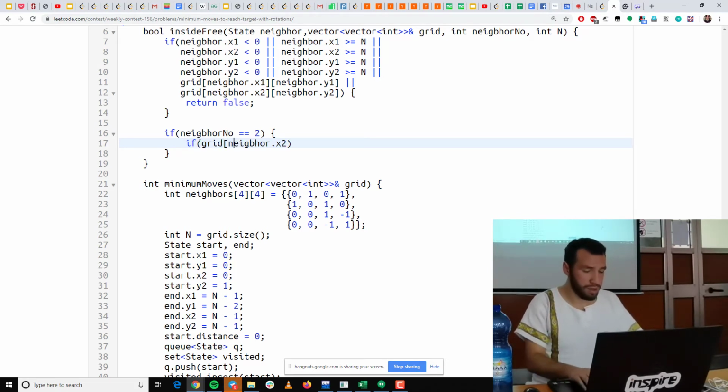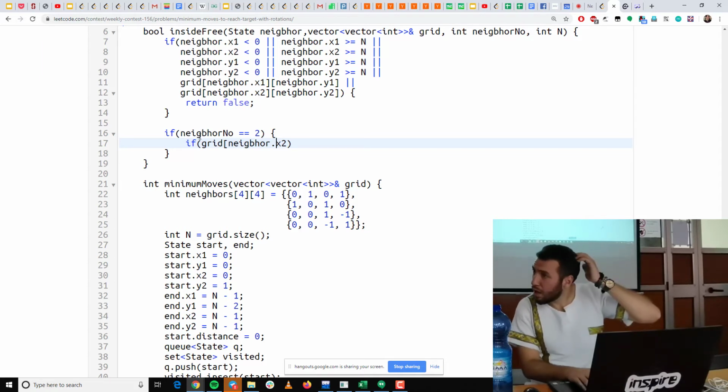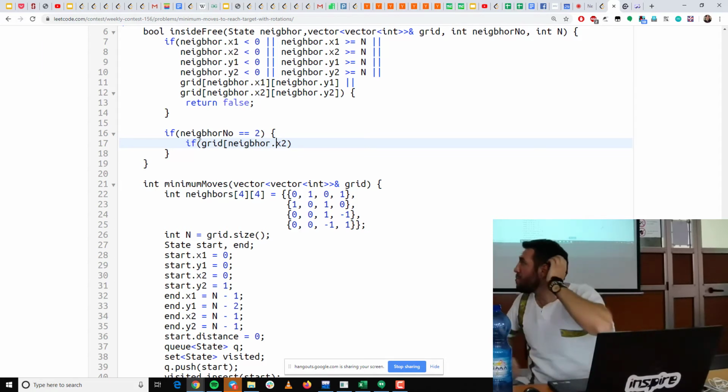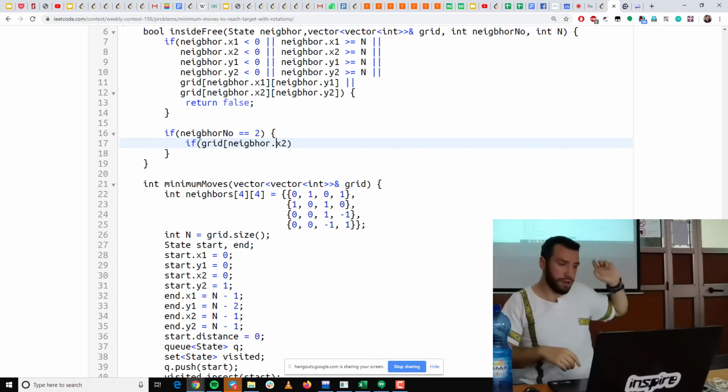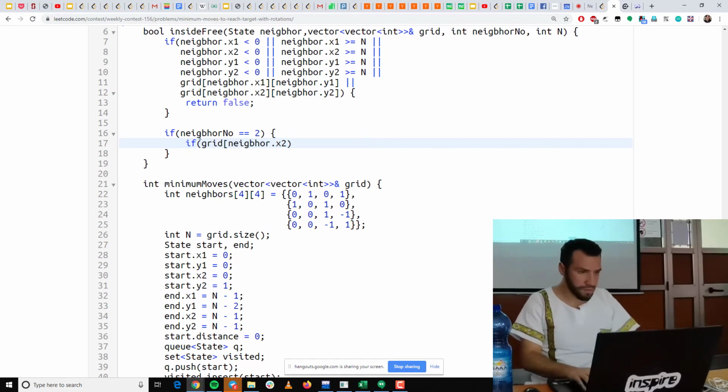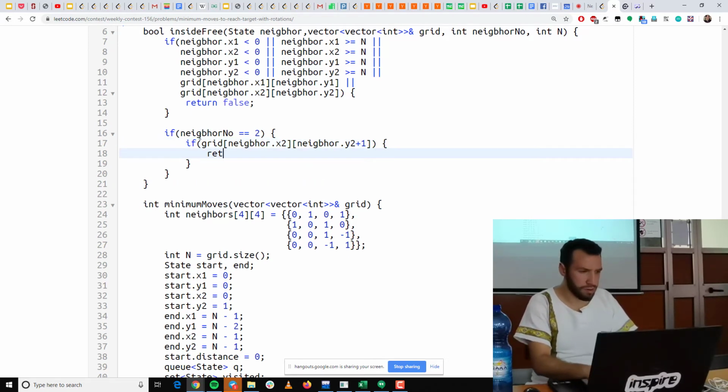What does neighbor no mean? Neighbor no means which neighbor we are dealing with. If it is 2, yes, Y2 plus 1, right? This is the one that we are supposed to check. Then we are going to return false.